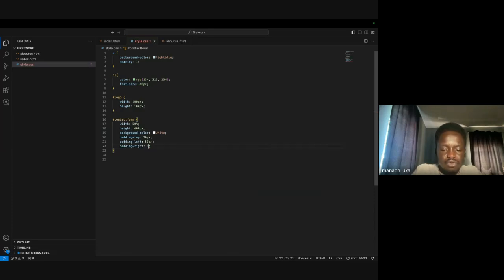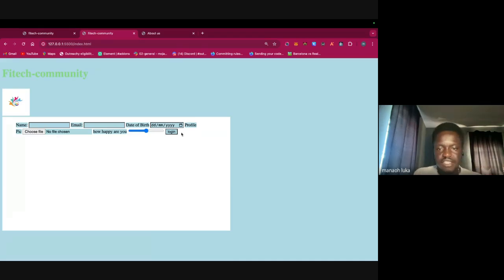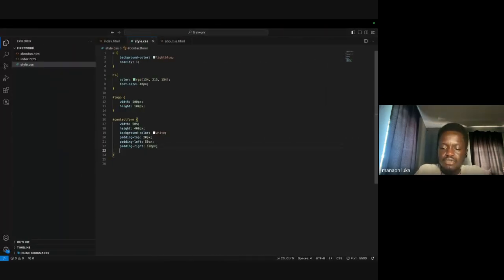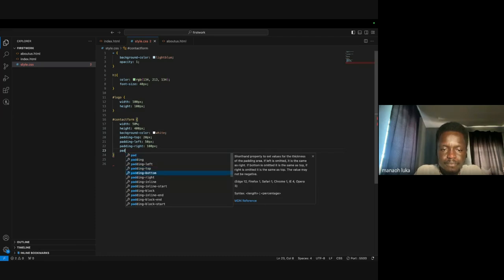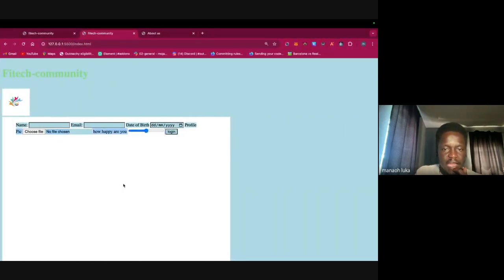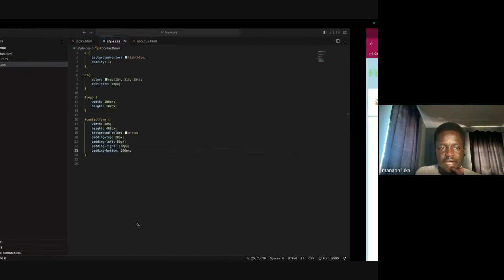Let's give padding-right 100 px, so it just looks obvious. Good. Can you see this one takes 100 space to start from here, this one takes 50, and this one takes 20. So padding-bottom, let's say 200 px. Likewise, this one went more down to give you a proper padding, right?